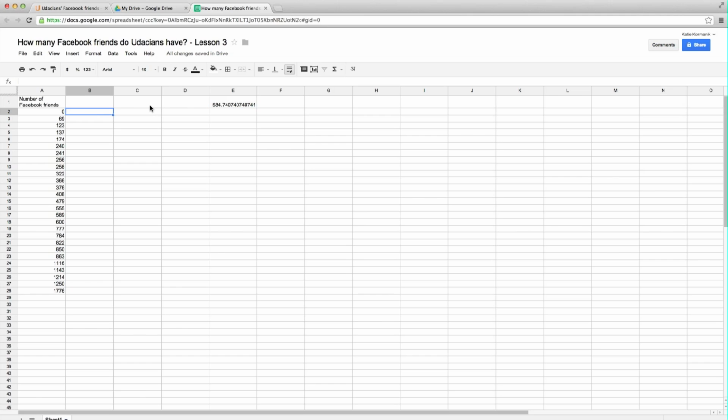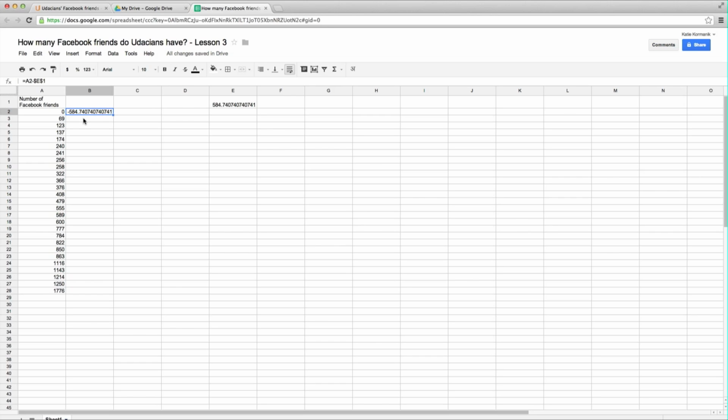Let's find the deviation from the mean. There's no formula for that, you just have to intuitively know what it is. Deviation means how far something differs from the mean, how far each value differs from the mean. How do we find the difference? By subtracting. And how do we start our formulas? With an equals. A2 minus, and now we always want this value to be constant. So instead of just writing E1, we're going to put a dollar sign in between the letter and the number. That'll keep it constant when we copy and paste this for the other cells. So that makes sense, right? 0 minus 584 point blah blah blah should be negative 584 point blah blah blah.